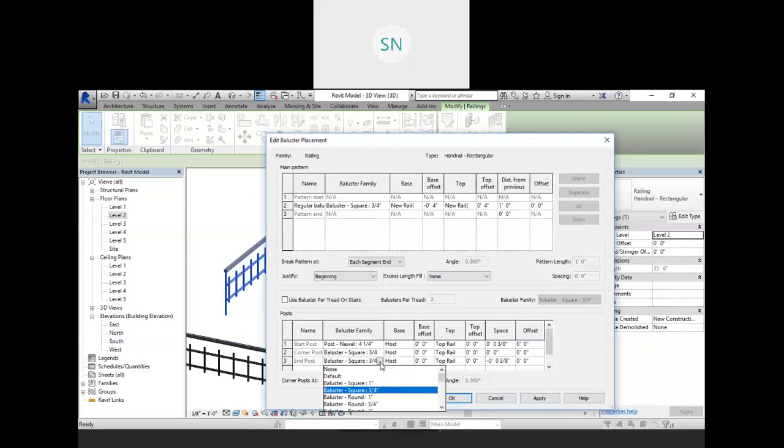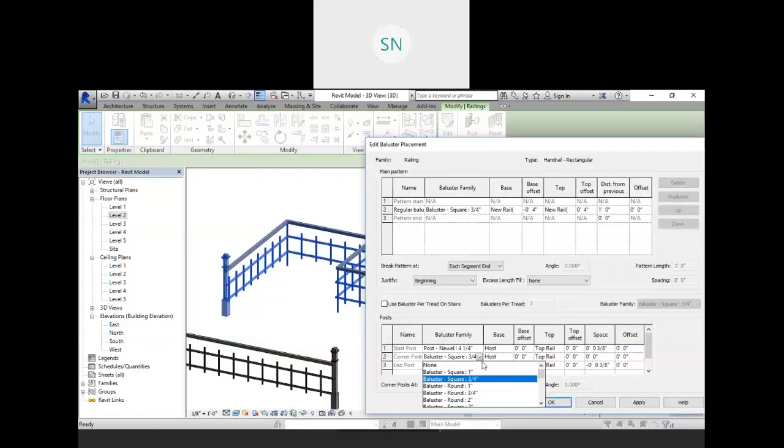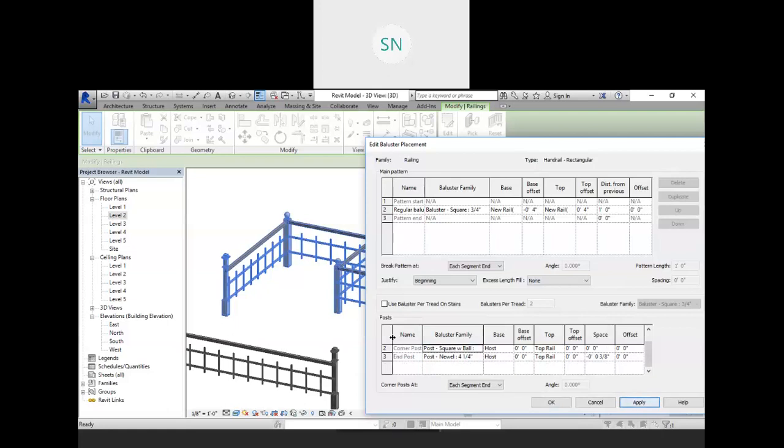Same for the ending post, we will use the same, apply. So here we have that post, but for the corners we will use that square with round that we loaded. So for that we have 1, 2, 3, and 4 sizes over here. So let me check one by one. This is quite small. So 4-inch size. Again, I think this 4-inch size is enough.